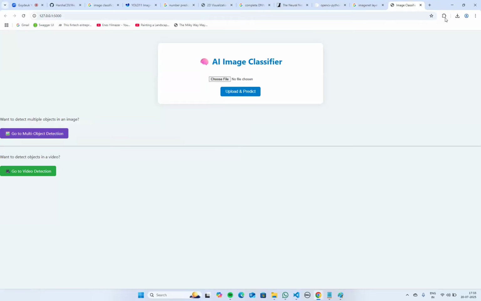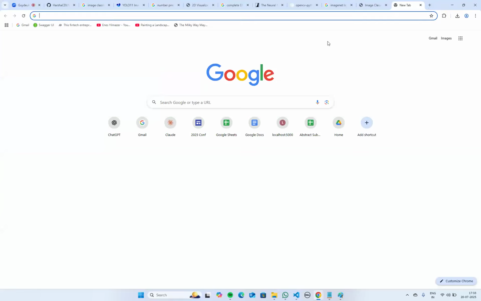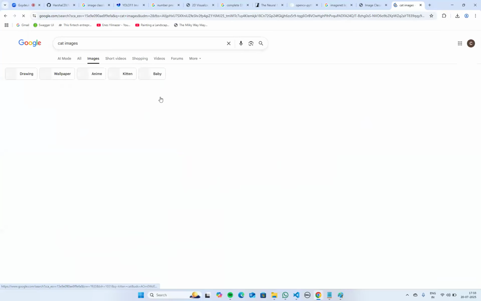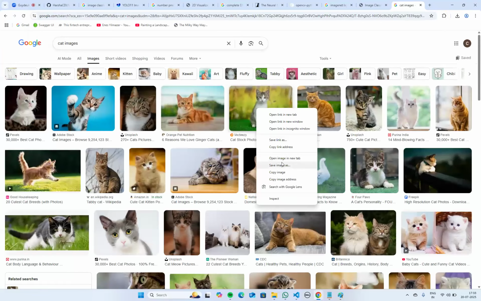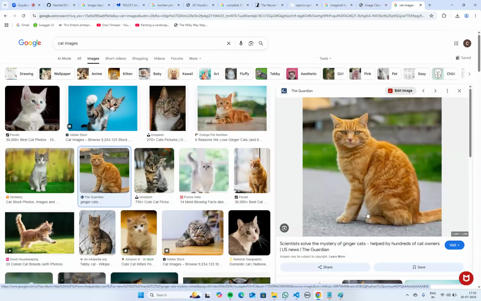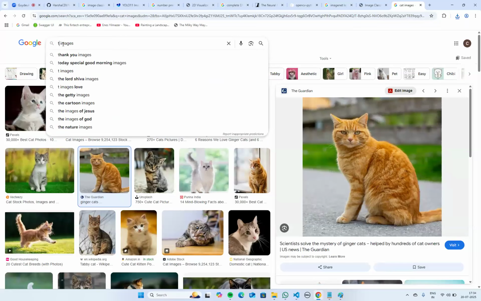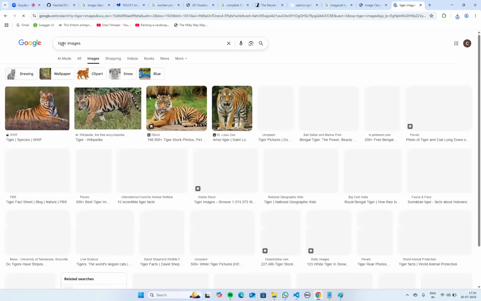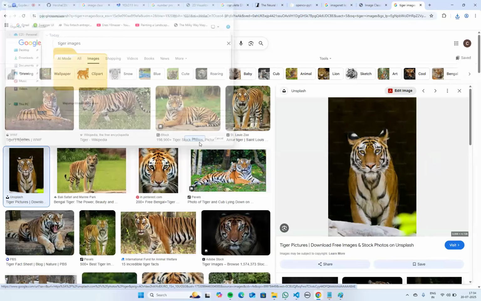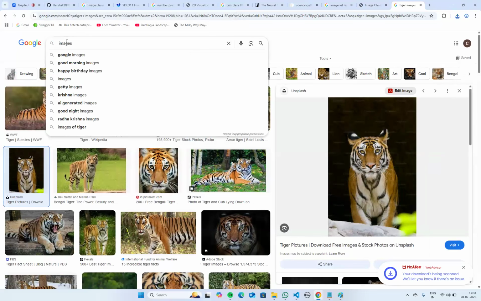So just download one image. We'll have a tiger image, then a lion image.